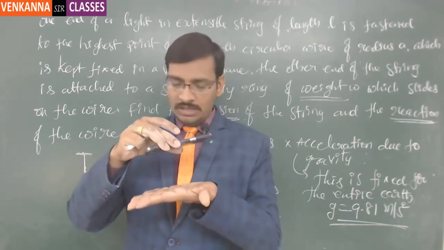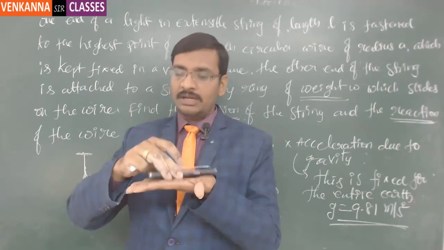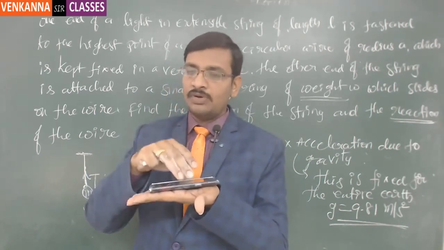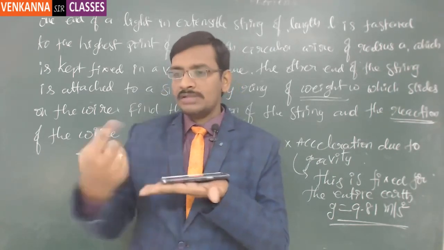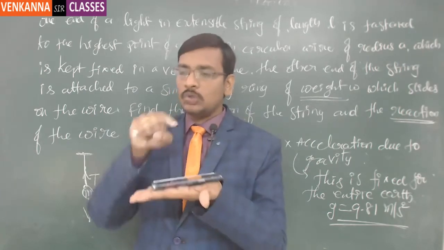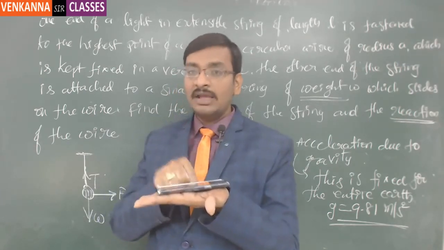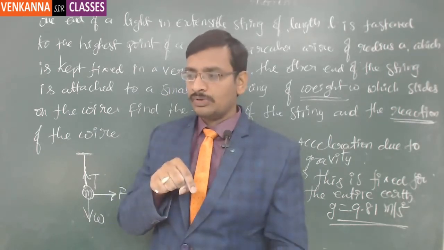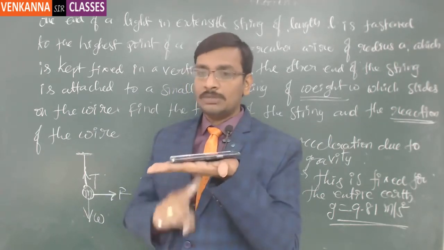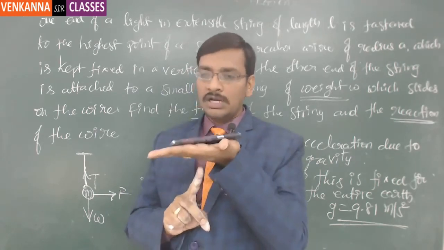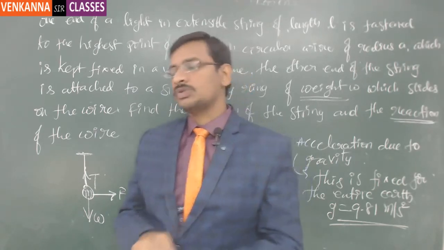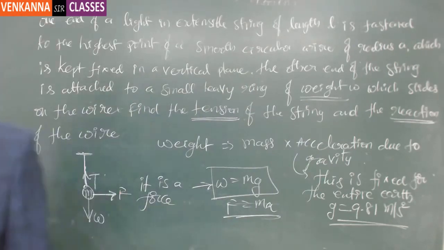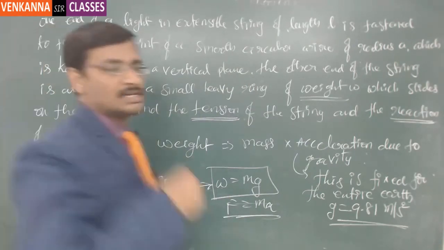So here also, this is the reaction caused by the hand on this cell phone. The weight downwards and the reaction upward are both balanced together on the surface of my hand. Hence, this cell phone is standing here. Otherwise, it will go down. Got it? If I don't give this support, that means if I don't give the reaction upward, it will go down automatically, right? So in which direction the reaction comes does matter.